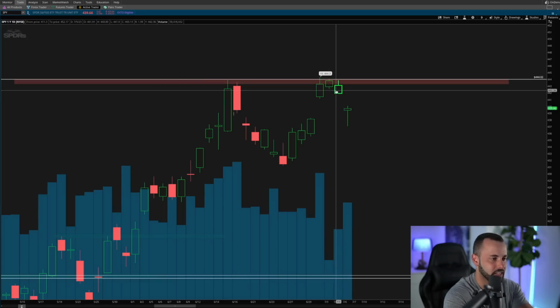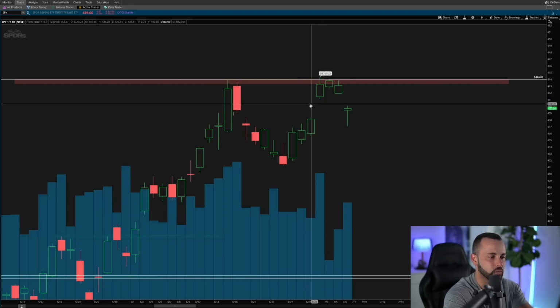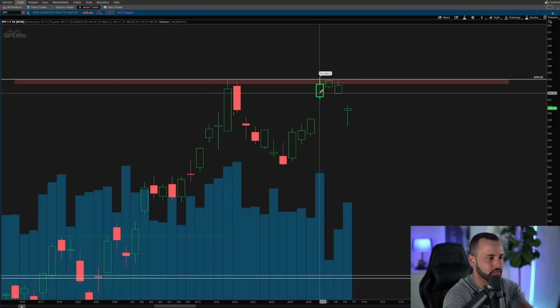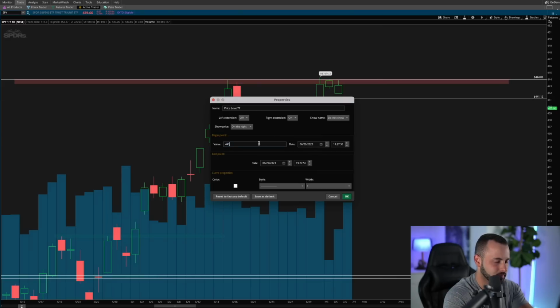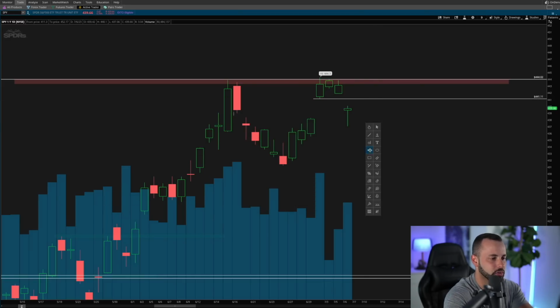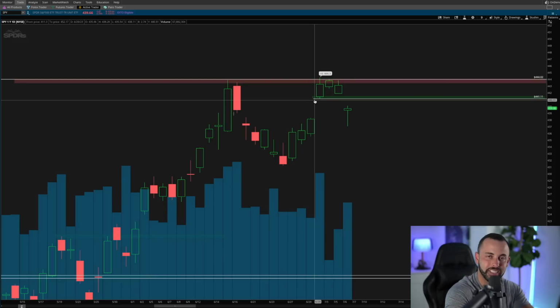So coming into today, I knew we have a double top on SPY, we have a gap to fill below, and if the SPY is to break below this daily candle right here, it would enter the gap fill. The low of this daily candle was $441.11. So I'm going to put a line there, $441.11. If we were to break that $441.11, that is where I would be very confident to look for a gap fill on the SPY, and I would use the SPX options to take advantage of this move.